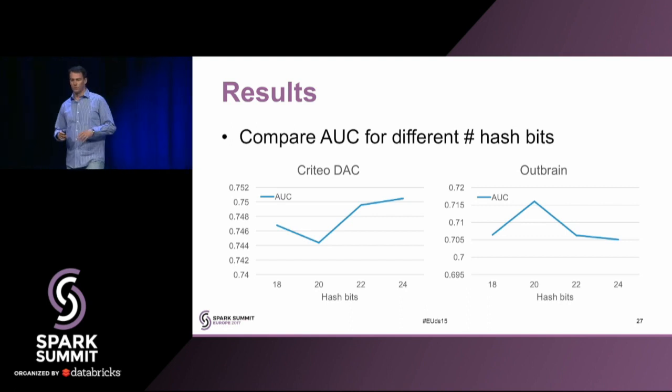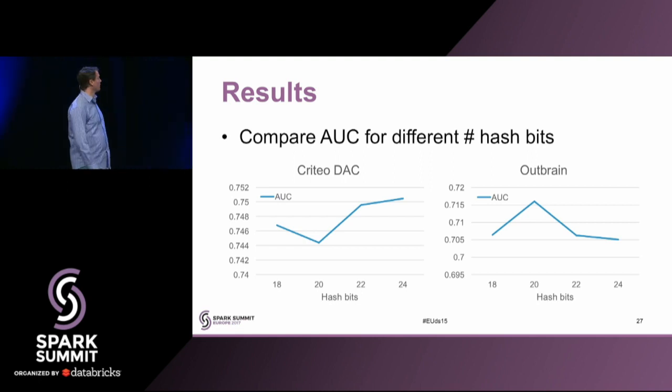Just took a simple bunch of the columns, joined them together, and mapped those through the feature hasher. So we can see that, number one, we can actually run this and it doesn't blow up. It's very fast and efficient. And we can see that the performance doesn't change a lot as we change the hash bits.